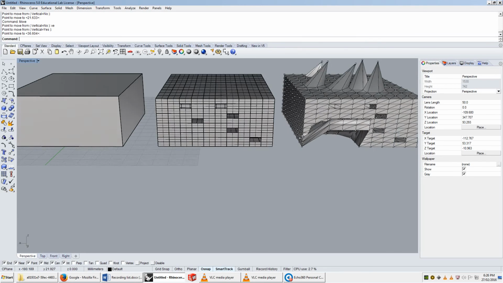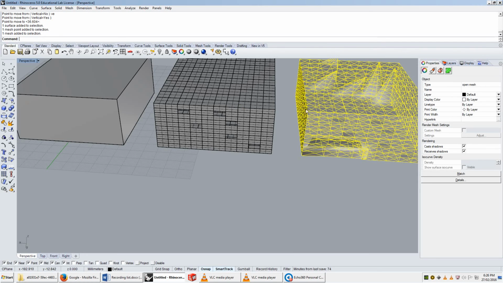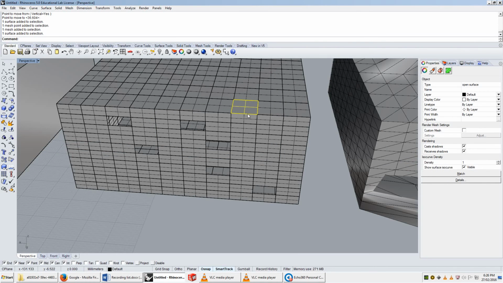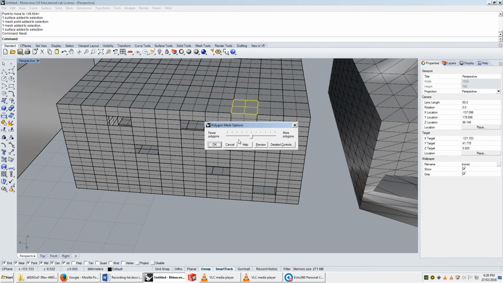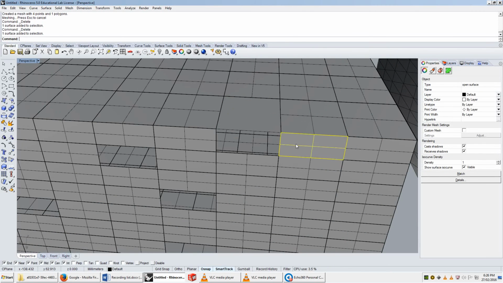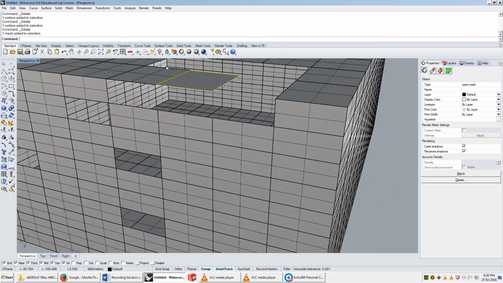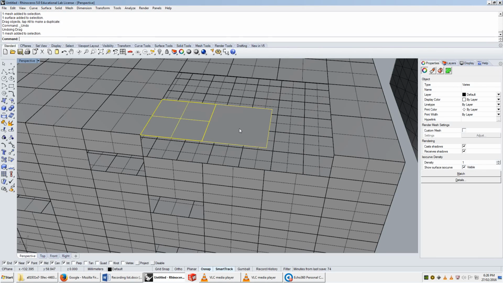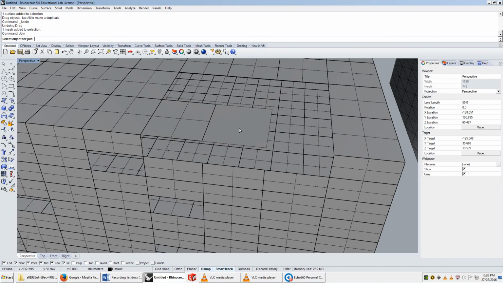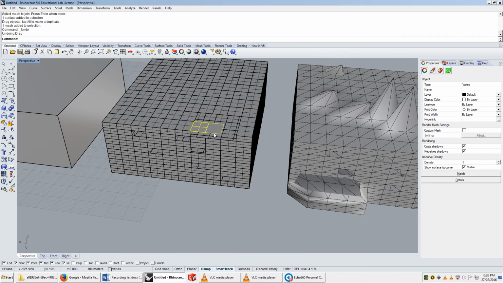But I can't do things like, say, take this surface and type mesh, and what mesh does is it lets me translate it into a mesh. So if I press delete, and I delete everything around it, I've got one mesh face here and one surface face here. I can't join those things. Meshes and NURBS objects do not talk to each other no matter what. So NURBS will only talk to NURBS and meshes will only talk to meshes.